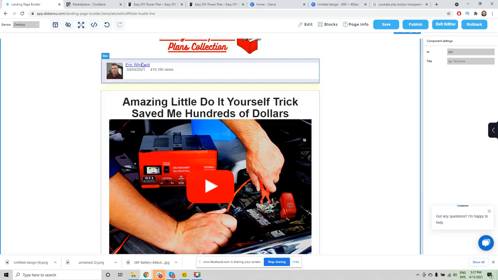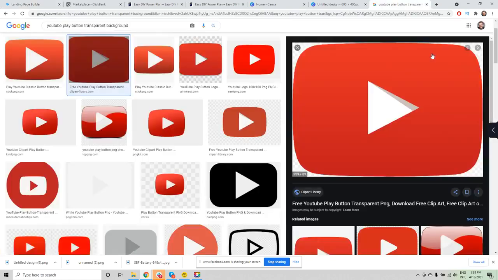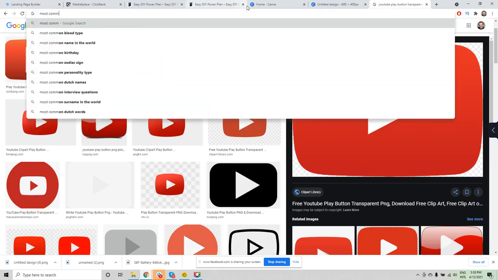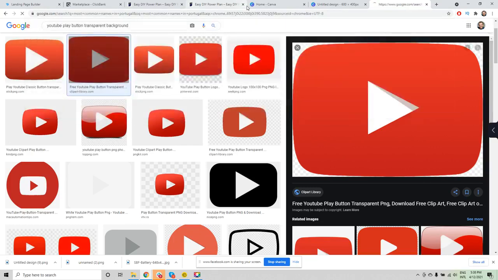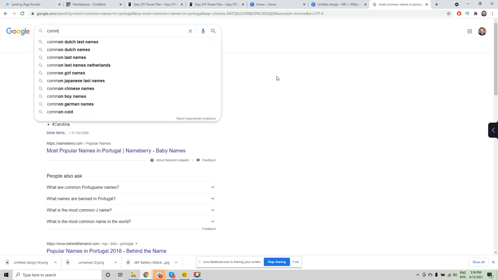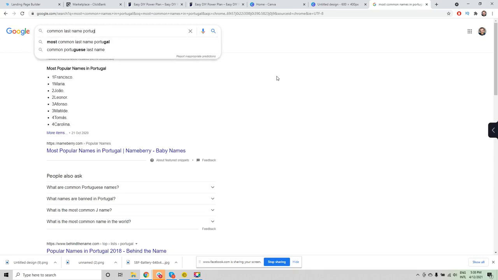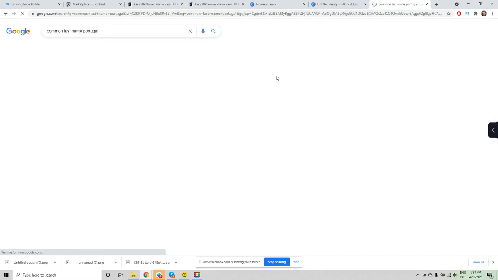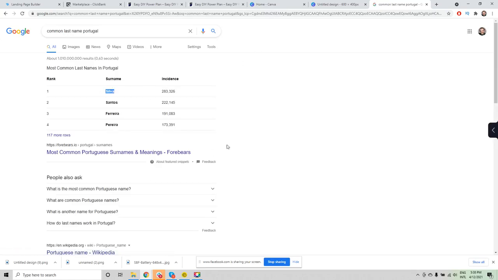I got no clue what kind of name I have to enter here if I'm promoting this in Portugal. So then it will be most common names in Portugal. All right. So in that case, our person will be called Francisco, and a common last name in Portugal. All right, so Francisco Silva, perfect.